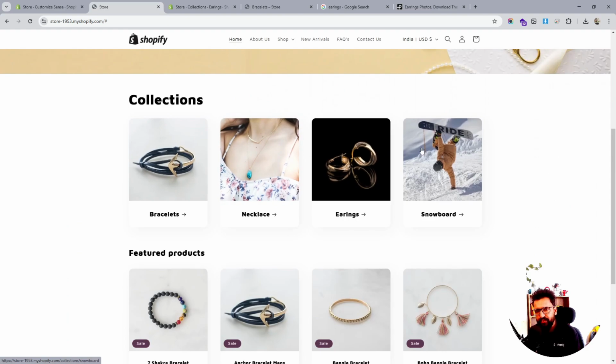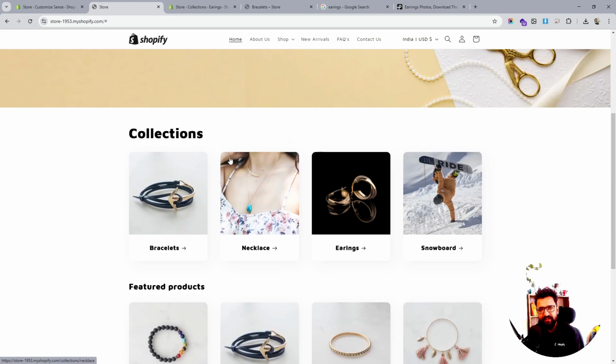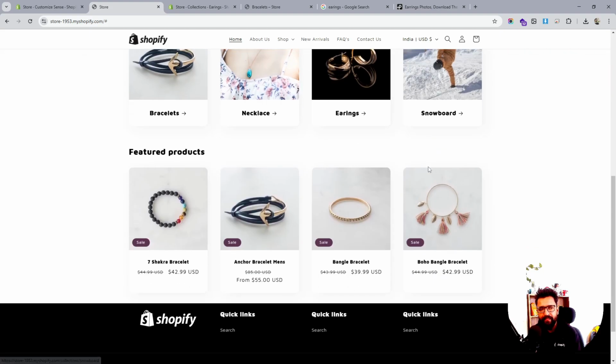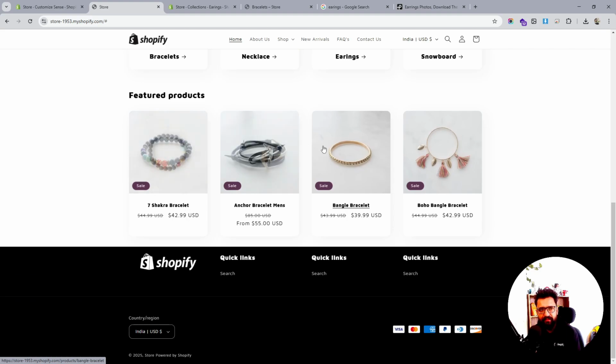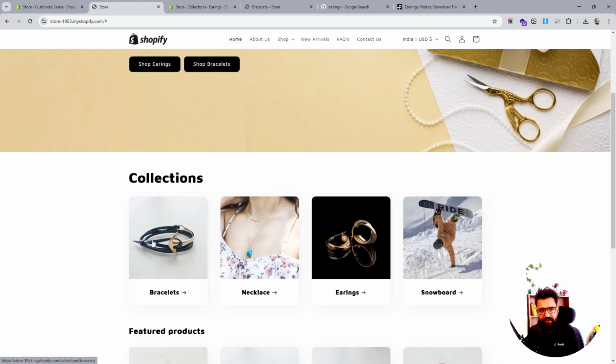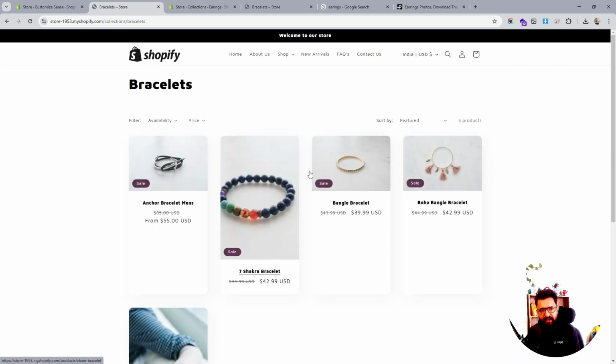People can now choose out of these collections, and they can simply click the collection and get the products, and work on the products.